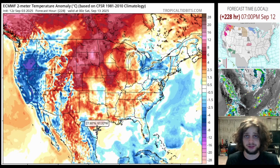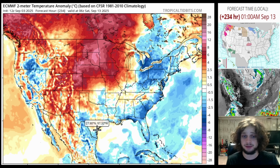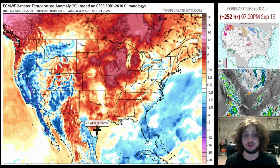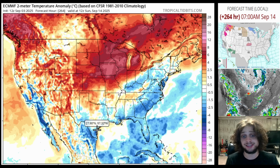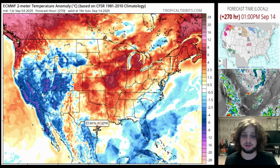But if you recall, that's what I called for in my official fall outlook. I figured that it would be a pretty warm fall, especially September and October, and it seems that the models are hinting at that. Notice that into middle of September, so next weekend, September 13th and 14th, so not this upcoming weekend, but again of the 13th and 14th, Saturday and Sunday, we see heat spreading across many of the areas that are now experiencing 40s during the night. Heat in the form of 80s and 90s. Yes, so that is definitely unfortunate.